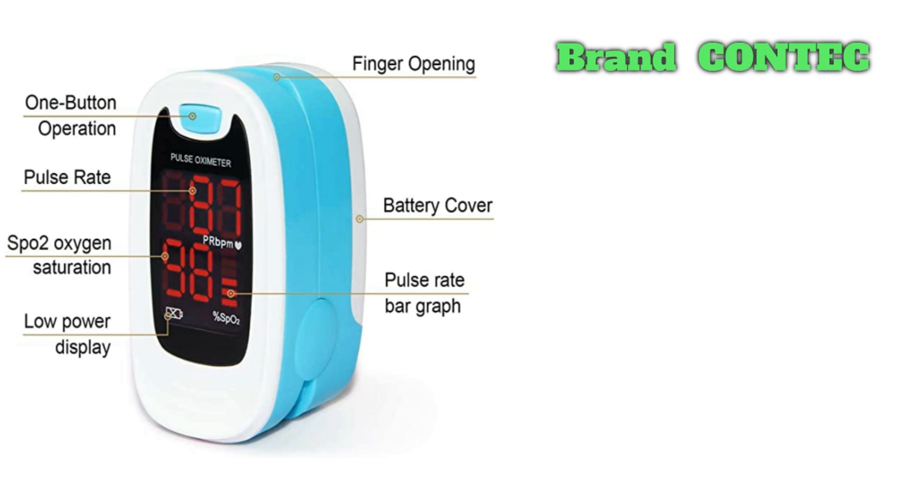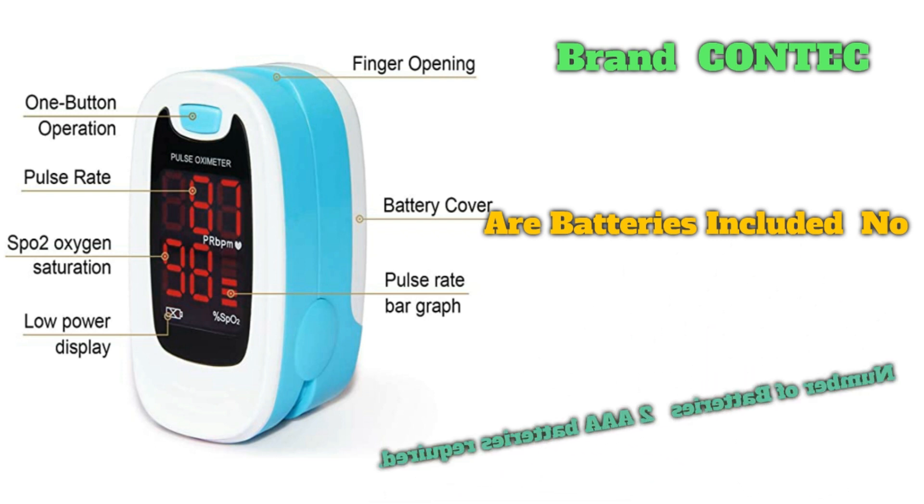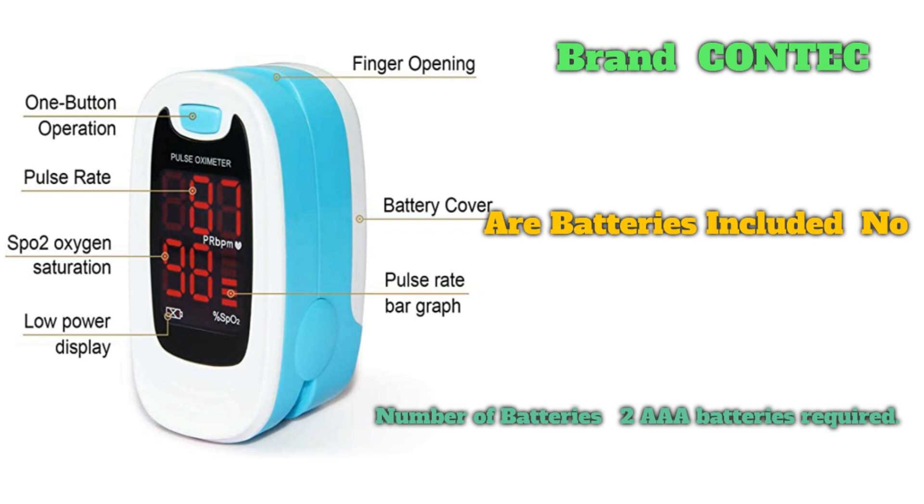Make sure to pick up a pack of AAA batteries, as they are not included. It measures pulse rate and SpO2 blood oxygen saturation of arterial hemoglobin levels, with a pulse rate bar graph on the LED display. Light and compact — just put your finger in the fingertip testing chamber for a result. This product is intended for sports and aviation use only and is not a medical device. Note that a clear screen protector can be removed before use.